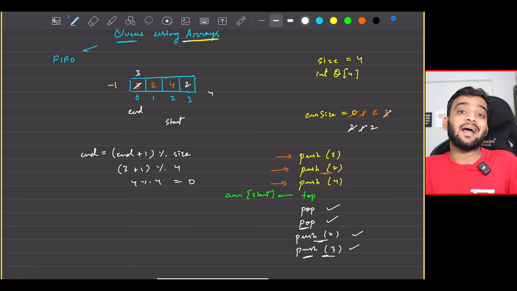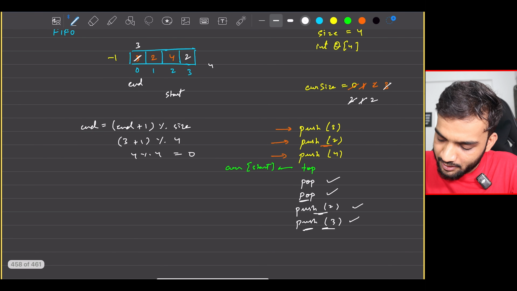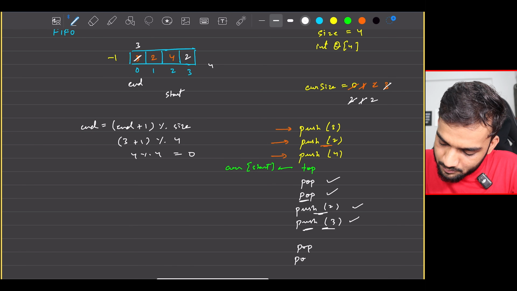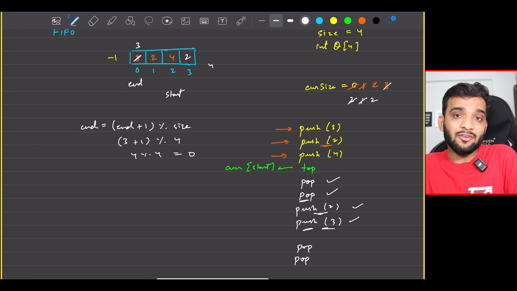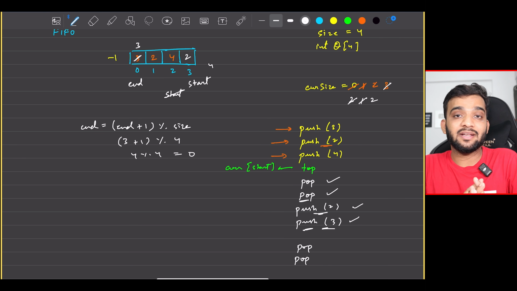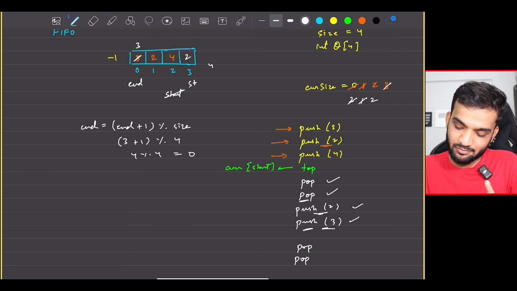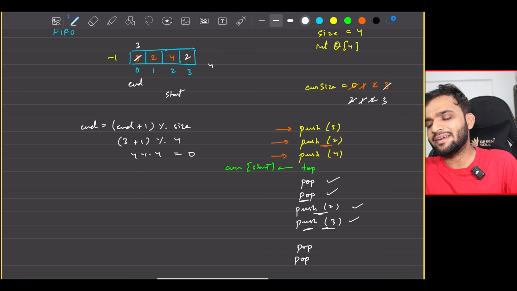Push is performed as well. Now what if after this I ask you, hey, can you pop? Can you pop 2 times? So for the first time when you pop out, the start gets over here, right? And the current size, which was 2. By the way, I forgot to increase the current size previously because we did enter an element.